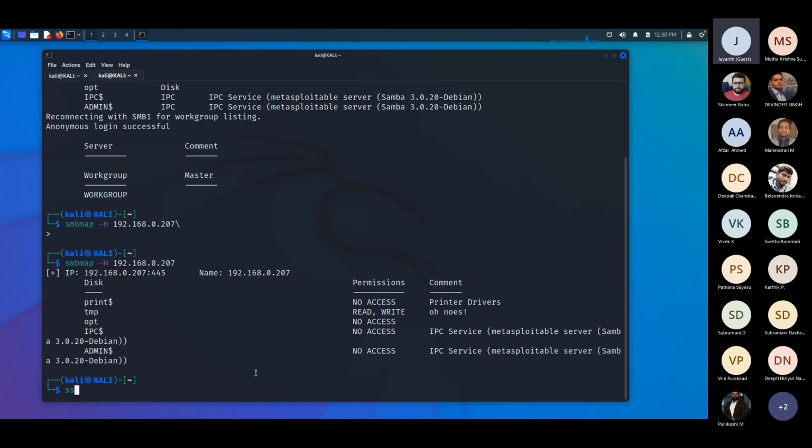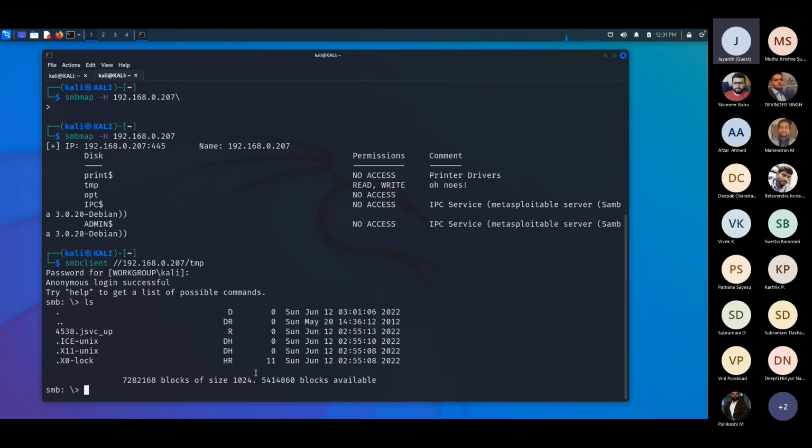If we have read and write permissions, why wait? smbclient //192.168.0.207/temp as an anonymous user. I am into that share now. Maybe I am not there with the shell or a terminal prompt, a bash that I can use for executing normal commands, but there is a possibility that you can escalate this to a reverse connection, right? If there is a possibility for us to execute the payload that is present here, you can get a reverse connection using Metasploit. Create a simple msfvenom payload, put that here. See if there is a command execution vulnerability on this web application somewhere, and you can get a reverse connection.